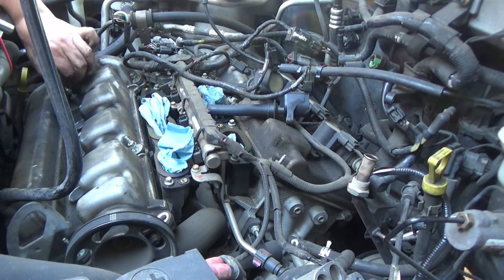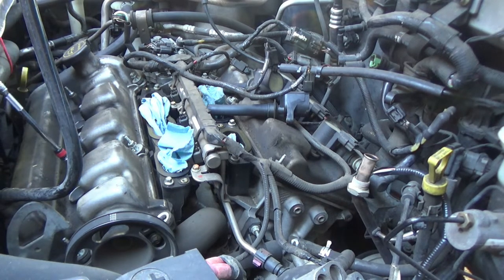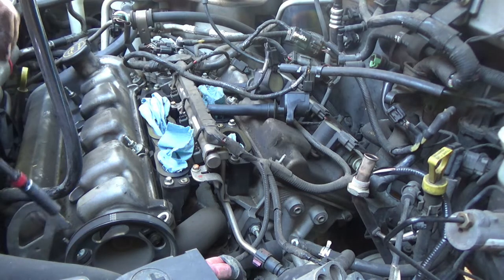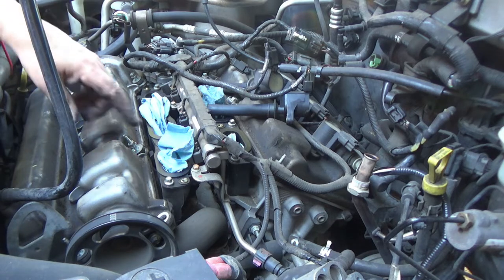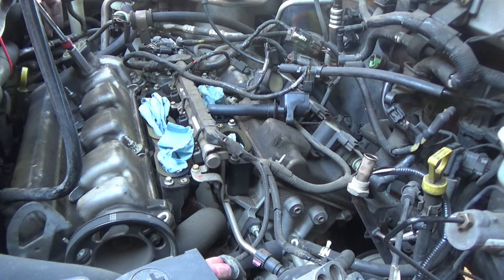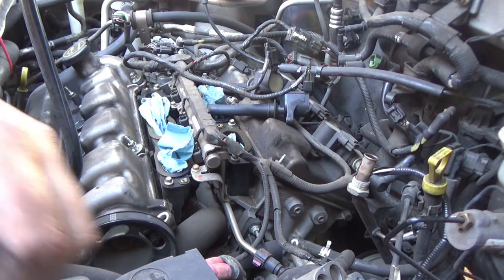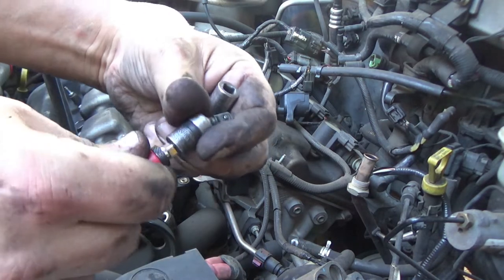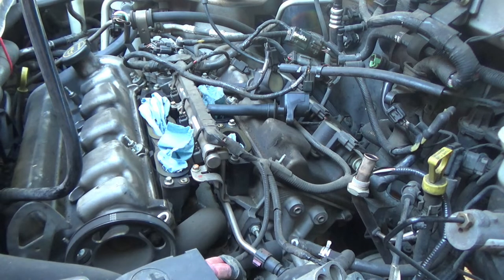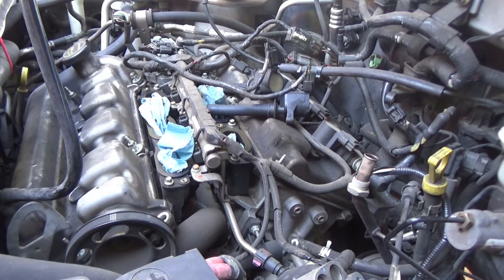Okay, this one doesn't actually need to come out. That one is not a hold down bolt. Okay, so 1, 2, 3, 4 across the top, 1, 2, 3 across the middle, and then it looks like maybe 1, 2, 3, 4 across the bottom. So this is where I'm going to get my universal. Let me socket it. I may actually put my long extension on.